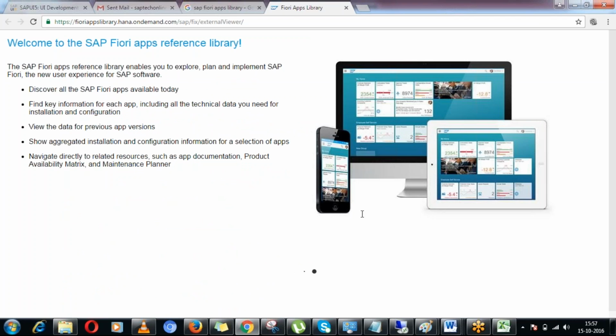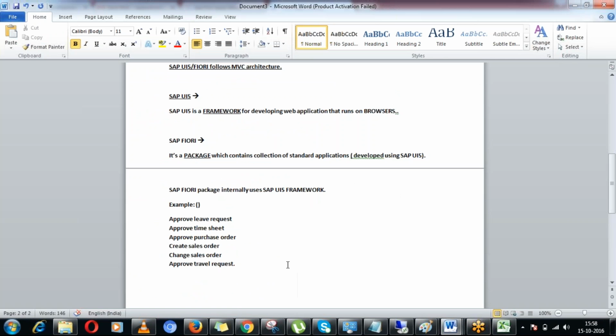Okay, in between, let it be open, and let me just go through the OData part, the OData basics. Okay, so in the OData service, what is this basically?